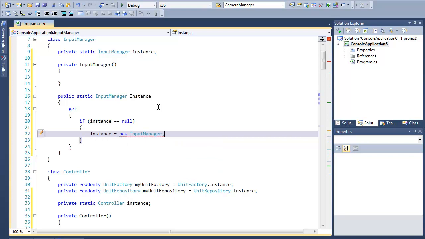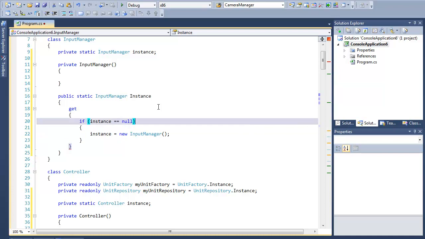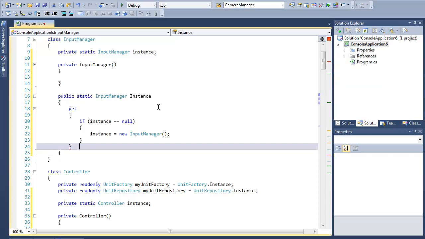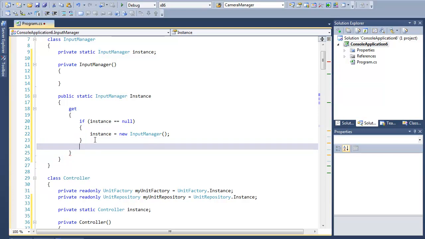Input manager, I love how it already kind of knows what I'm doing. Oh, once again, those bite me more often than anything else, is remembering the stupid little open and close parentheses. All right, so this is now a singleton as well. No, it's not. Yeah, because the little ones always throw me off. It's like they should extend it out for the rest of the line to draw my eye to it. Return statement is missing. Of course it is. I was just checking to see if ReSharper was paying attention. That's actually the C# compiler telling you.